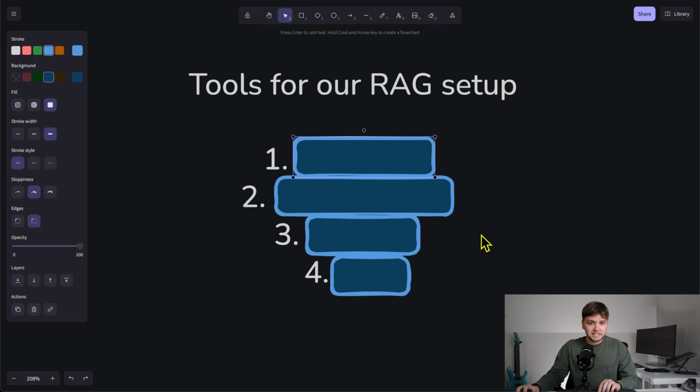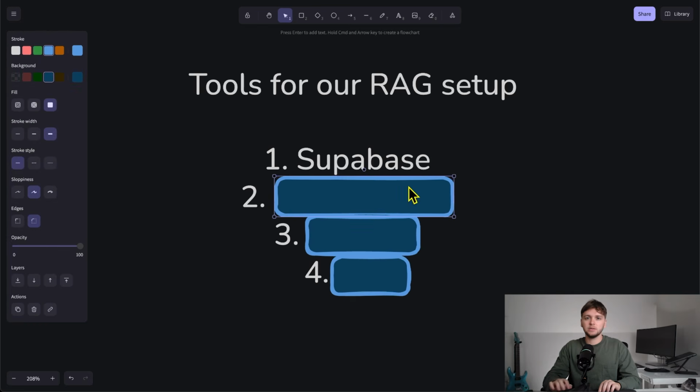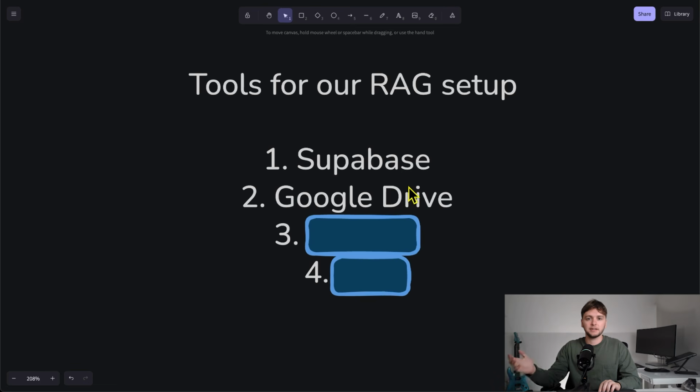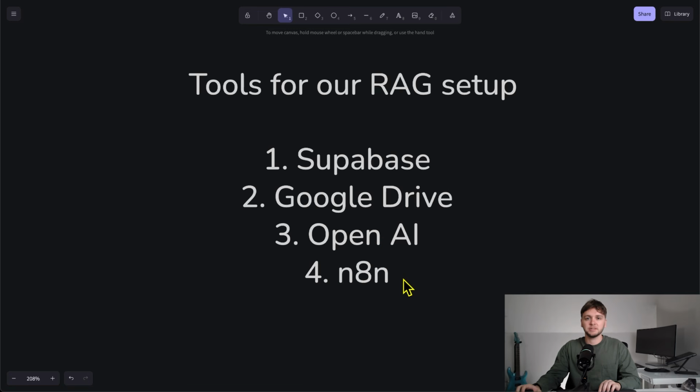As for the tools we'll need today, one is Supabase. This is a backend as a service platform that we'll use to host our vector database, and we'll be able to use the free tier. Two is Google Drive, obviously for uploading our documents. Three is OpenAI. This is for the embeddings model so that we can embed the chunks from our documents. This will cost a fraction of a penny for each document. It's super cheap. And four is n8n, which is an open source automation platform that is drag and drop and no code. It's quite easy to learn. I have a video explaining how to install this on your computer for free, and I'll link it here.